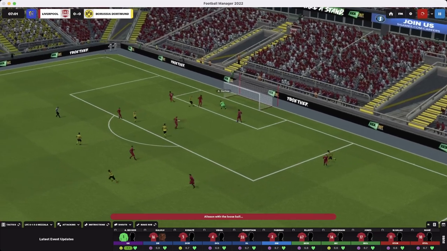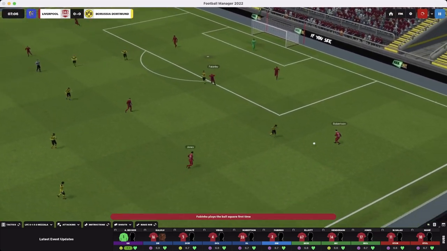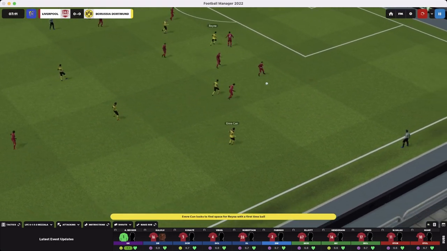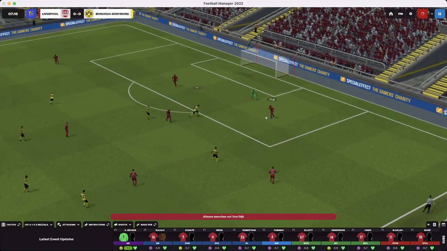Swings it in from the byline. Keeper's ball. Okay. Rolls it to Van Dijk. Fabinho. Robertson. To Jones, but it's tackled. Emre Can. He crosses it. Keeper's ball. Lovely. Rolls it to Van Dijk again.